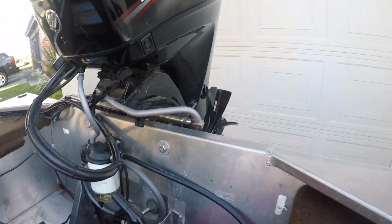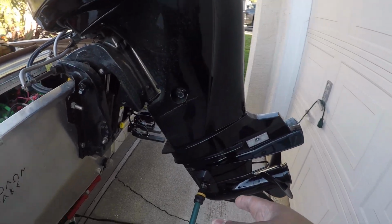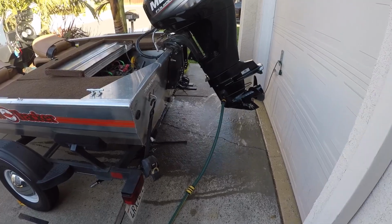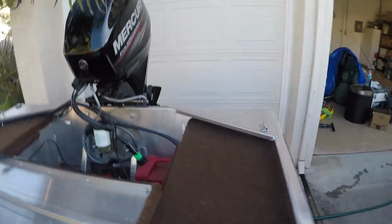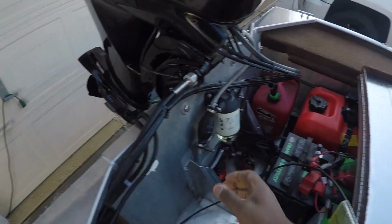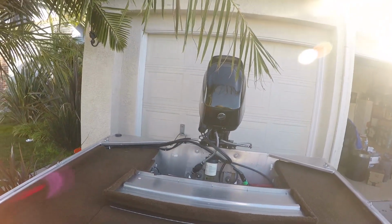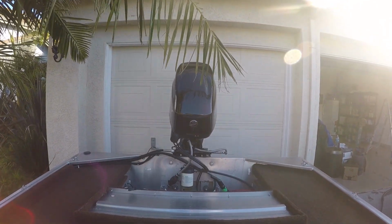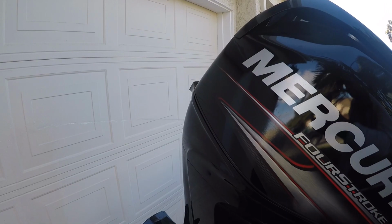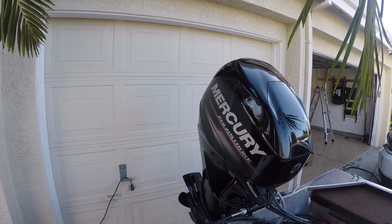And so what we're going to do is go ahead and test it. I want to take it out today, so I don't want to test at the lake though. So I have the flusher on. We're going to go ahead and turn it on, then we're going to turn the engine on for a little bit. Make sure everything runs all smooth. Alright. So that should feed the water inside, and we should see it shooting out on the side in just a second. What we're going to go ahead and do now is prime this thing. Alright, go ahead. We're just gonna let it run for about 3 minutes or so.